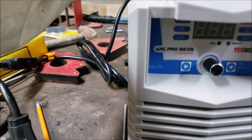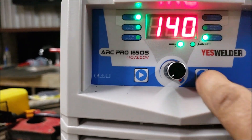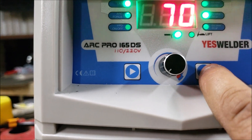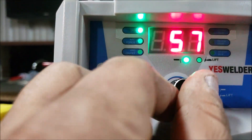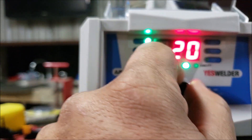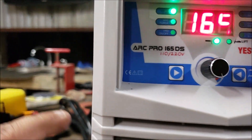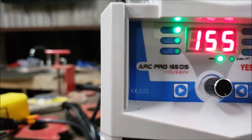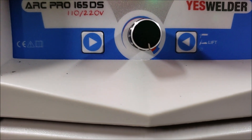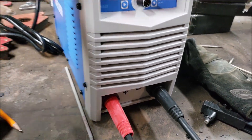10-foot leads. So you press this button here — the top is for the 225 electrode, 3/32 and 1/8". Once all the lights are off you can use the amp setting and fine-tune, going down to 20 amps all the way to 165 on 220. You've got your arc force and your VRD, and there's a button for lift TIG. I don't have any equipment right now for TIG.